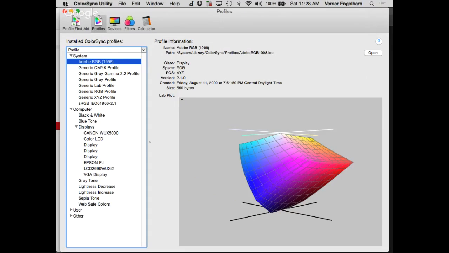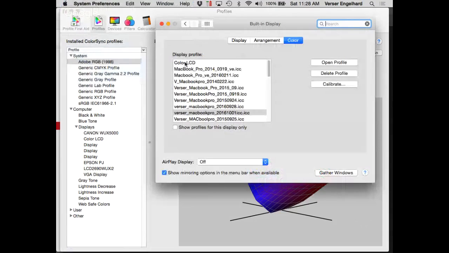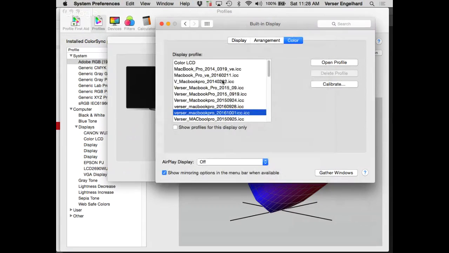So anyway, this is the other thing I want to show you. This is the thing I wanted everybody to see here. See this color LCD up here? This is the one that actually comes with an Apple. This is the one that Apple puts on this for us. They create one for you, and this is what it looks like. Anybody see any difference there? This is a calibrated environment. Calibrated.